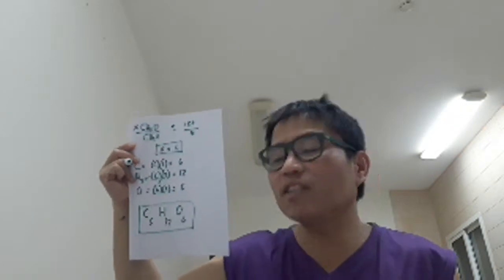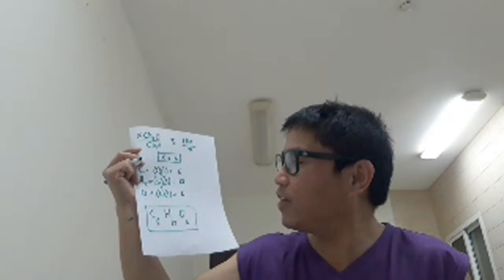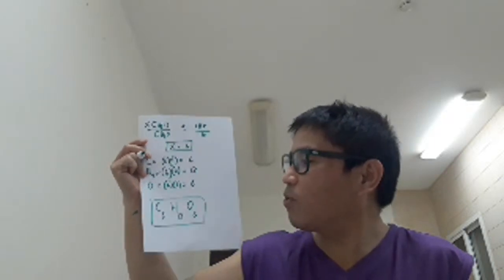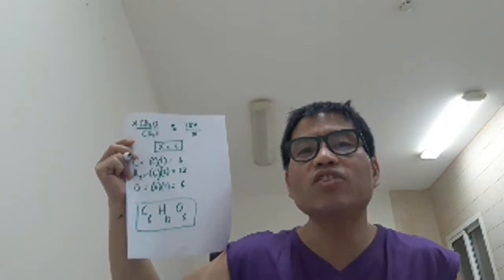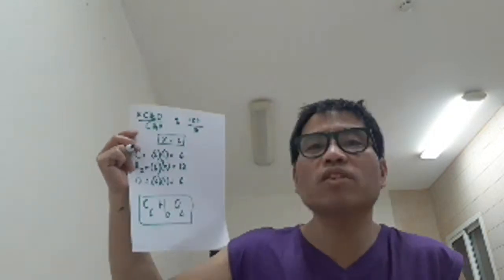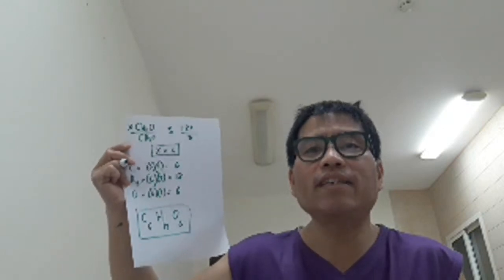Actually, this problem is difficult. So 180 grams per mole is the glucose. So we found now what compound that is. That's a molecular weight of 180. So that is glucose. This is the sugar from our blood.